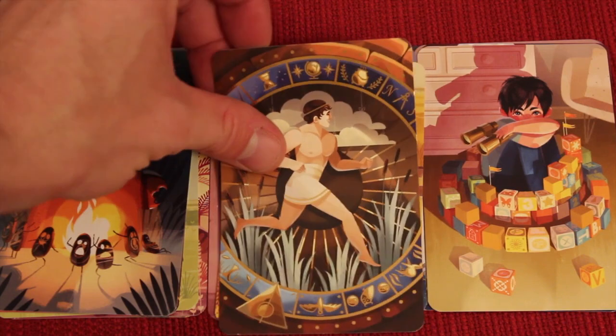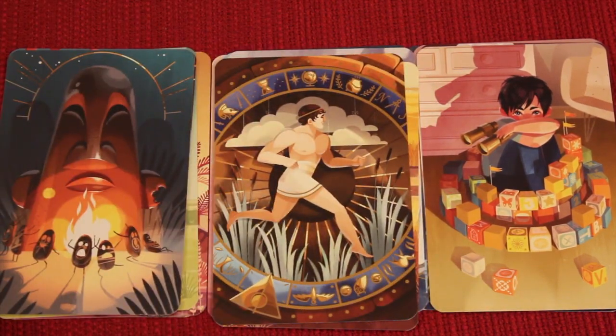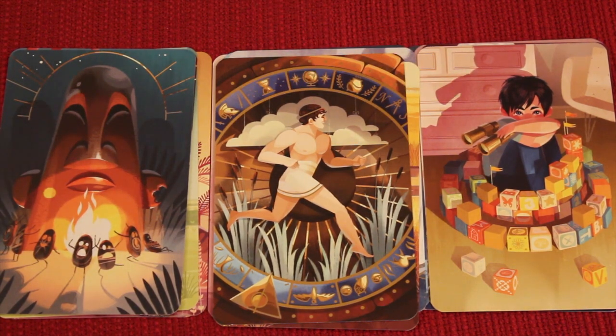This one, again, has that interesting little gold aspect to it. Like a campfire with a totem pole type of thing. And then a child being somewhat mischievous. So there's a feel for how this Revelations looks.